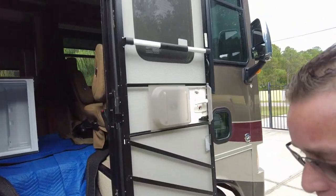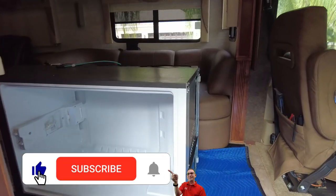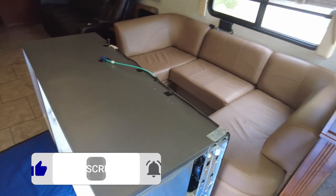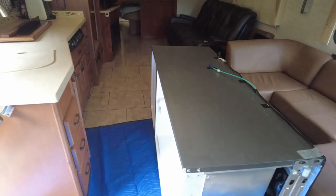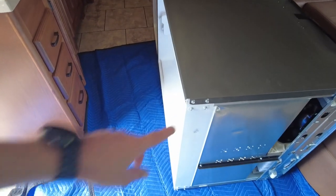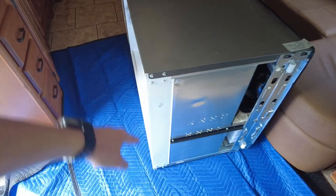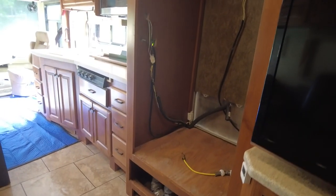Alright, I got it in. We slid it in with the help of my neighbor — it did narrowly fit up in there. Alright, time to put the doors on, and the feet with the hinges and rollers for the front. Hinge right here and a hinge up here, and then we'll fit it in to this opening right there. And it measures right — it's just not as deep.